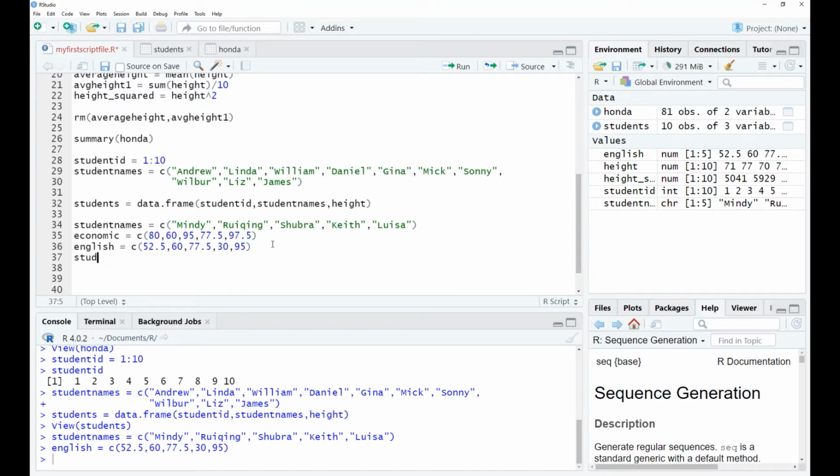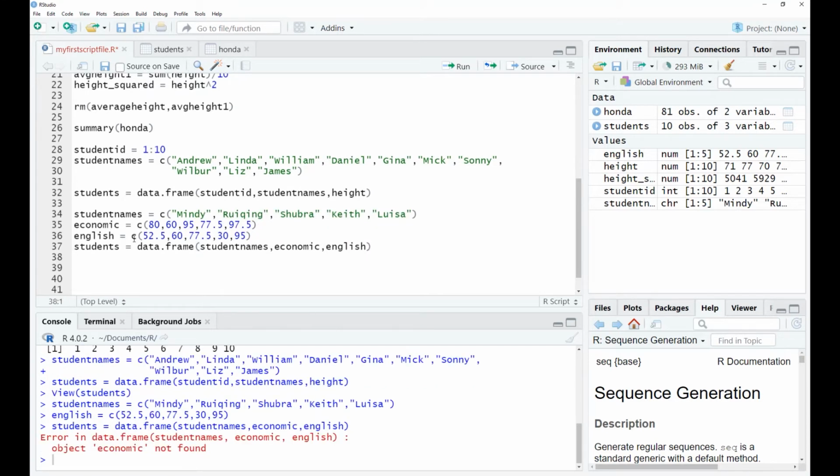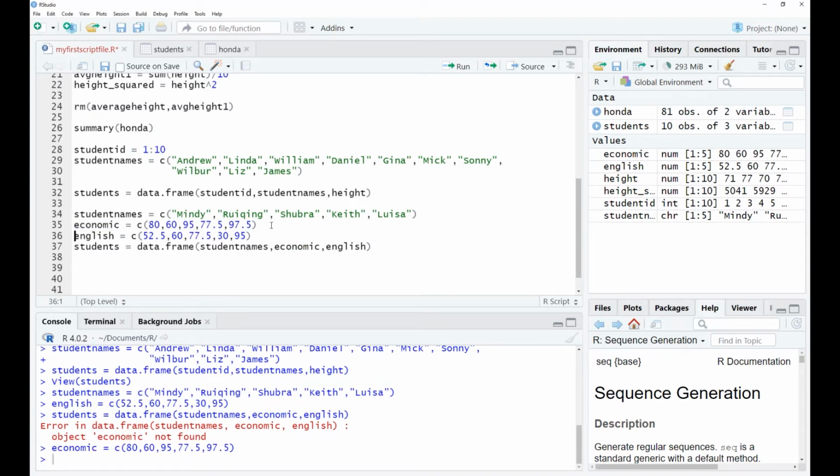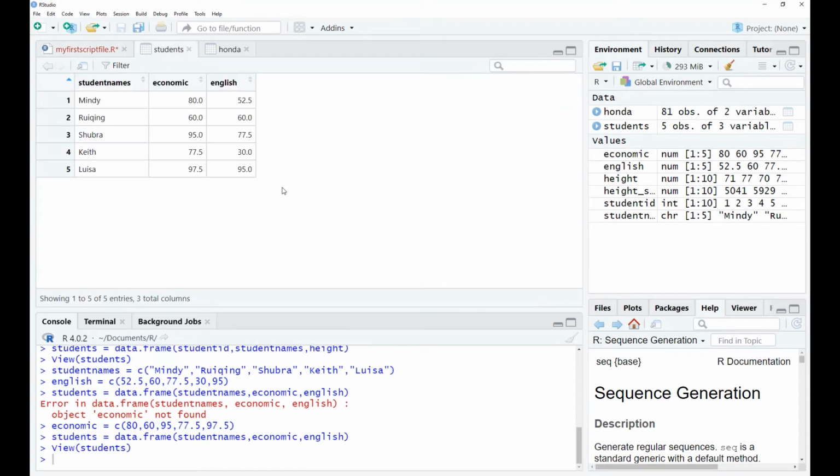Let's call it students again, and let's just merge those. So we have student names, we have the economics score, and we have the English score. I forgot the economics score. Now it should work. So now you have the students, and you have the names, economics score, and the English score.